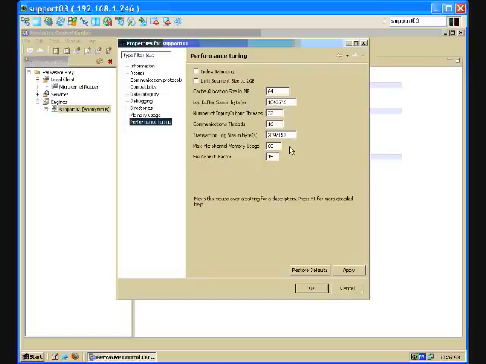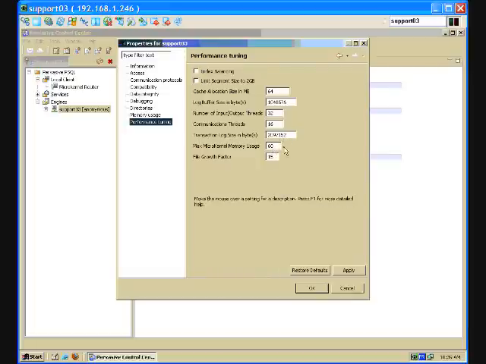Pervasive won't use more than 60% of the remaining available memory you have on your system. So in this case here, if I only have 750 megabytes left on my machine, that means that at most Pervasive won't use more than 60% of that 750 megabytes. So it will always leave some memory available to the system, and that's a good thing, because otherwise if it would want to just use everything it can, then your machine wouldn't have any memory left for the system to run, and the server would crash.